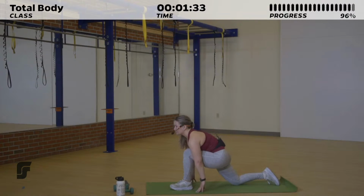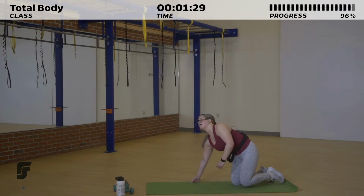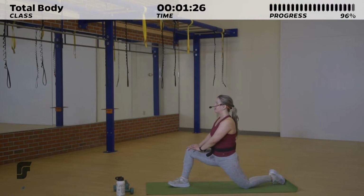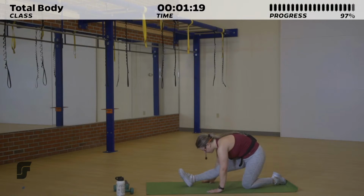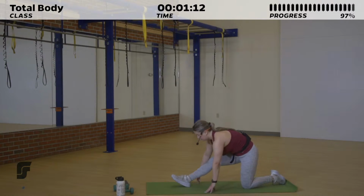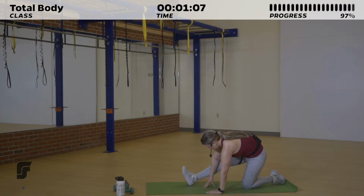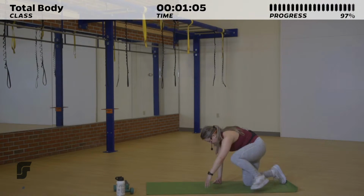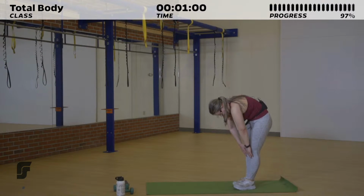Bring it back to lunge once more and straighten. Go ahead and swap sides. Opposite side lunge. Bring it back down, nose to your knee on the other side. Bring it to your lunge, straighten it out once more. Bring your feet together, stepping it up, bringing it to standing, one vertebrae at a time.